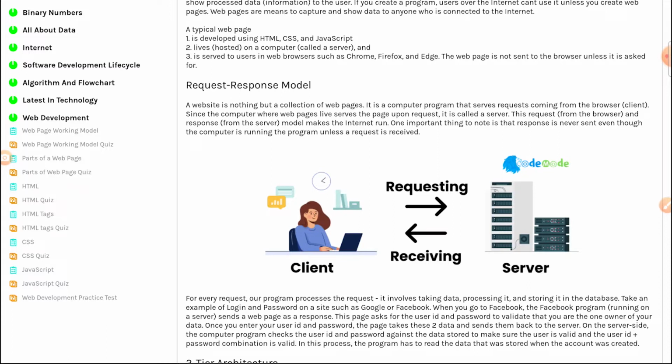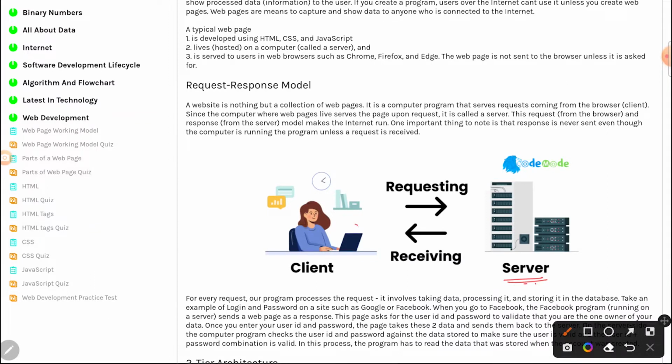A website is nothing but a collection of web pages. It is a computer program similar to Python or Java that lives on a computer. We also refer to that as a server. So it's a collection of programs. A website is a collection of web pages. It is a program that resides on a server.